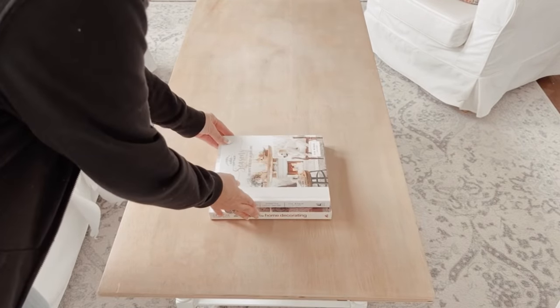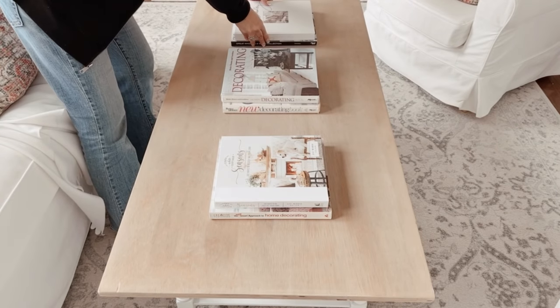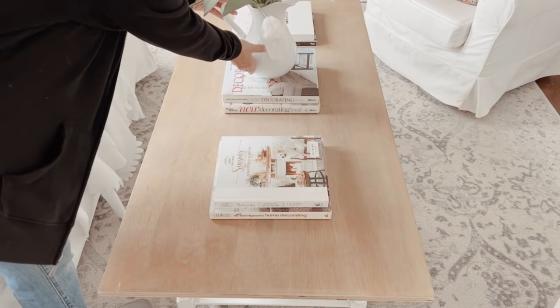Time for books, more books, and a couple more. Final touch, flowers.